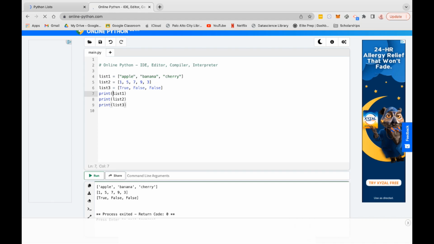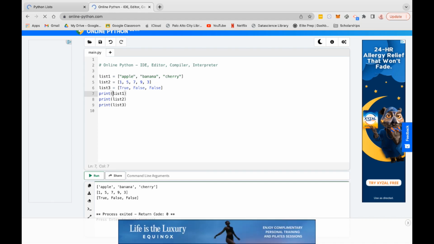And you can also use the length function for all of these and see the length of each list. So the length function will always return an integer because the number of items in your list is always going to be a number.